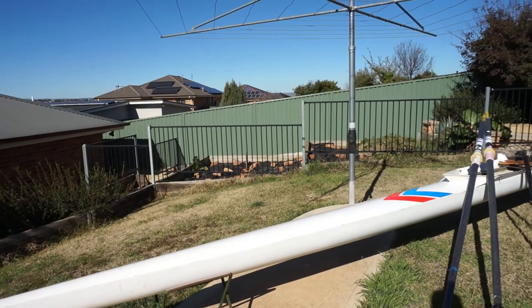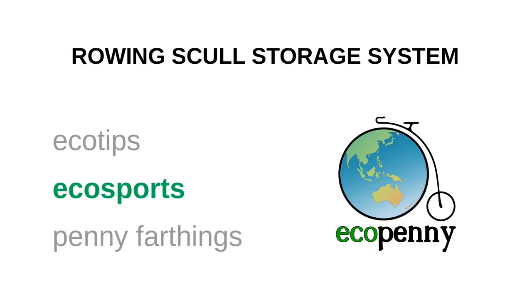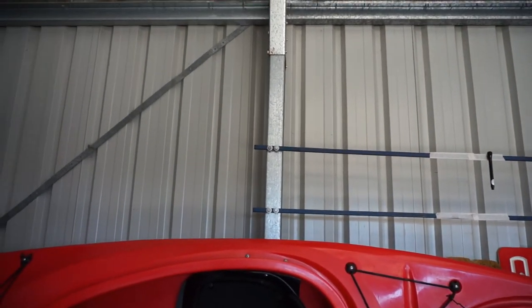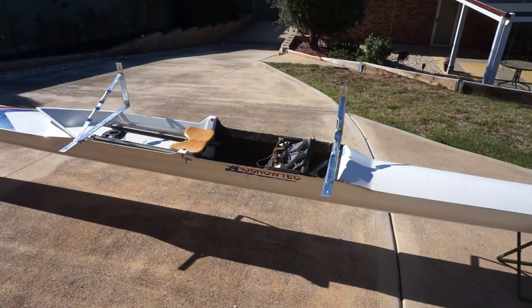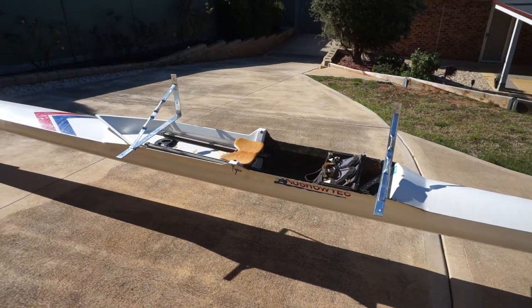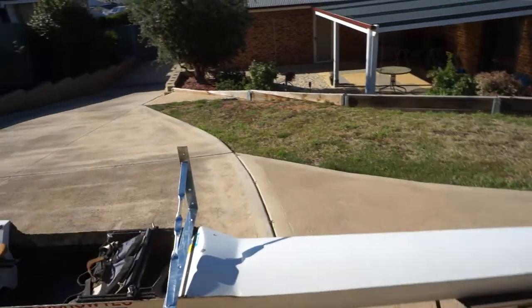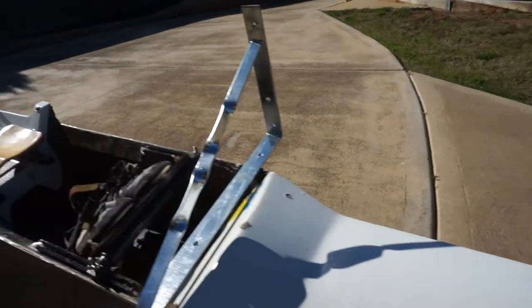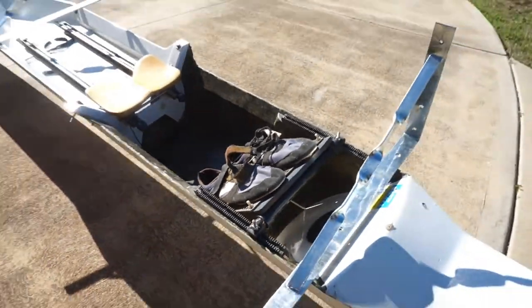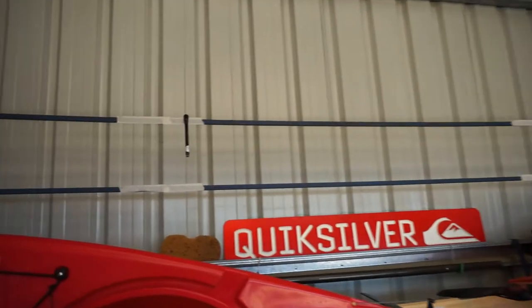I'm getting there with the racking for the rowing boat in the back wall of the shed. These posts here are three meters apart - they're too far apart to mount a bracket directly because you need to support the boat by the gunnels. If I put those brackets directly onto the vertical posts it'd be easier, but you'd be supporting the boat on this soft non-structural part, where you need to be supporting it on the structural firm gunnel part. That's why I've got these two 16mm square steel poles going across.